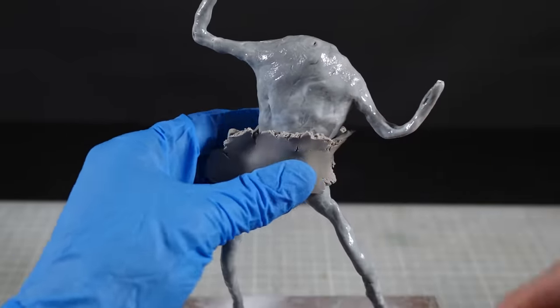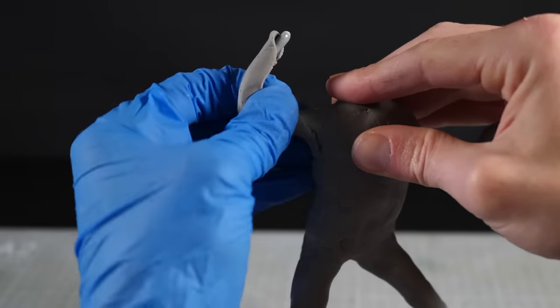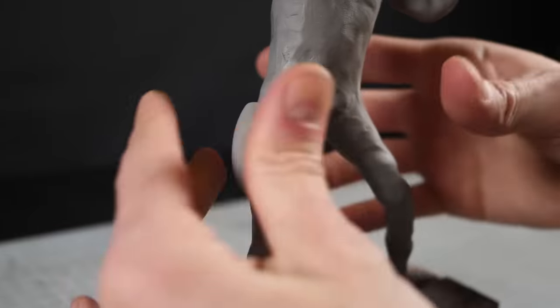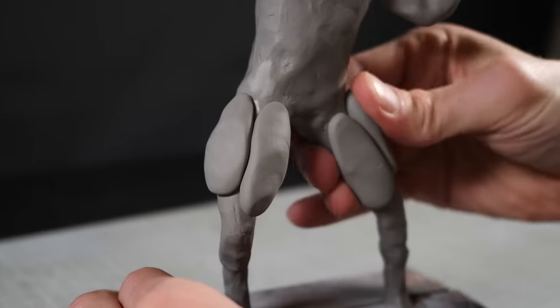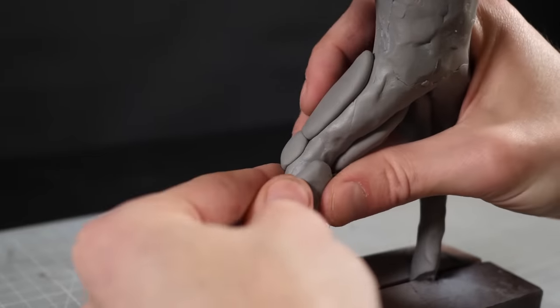Now I've baked the first layer of Cosclay already, which will give me a nice firm base to build on top of, and the subsequent layers of Super Sculpey will get attached using a thin coating of Bacon Bond. I'll add the largest muscle groups individually so that I can get a decent approximation of where each of the muscles will sit, and then I'll blend it all together until I've got a rough outline.